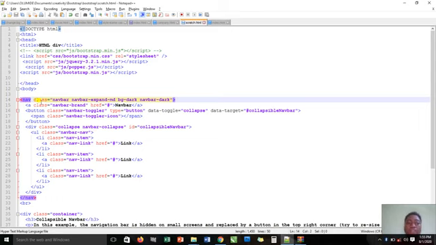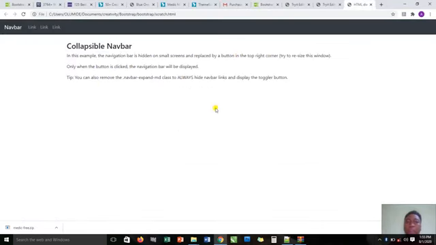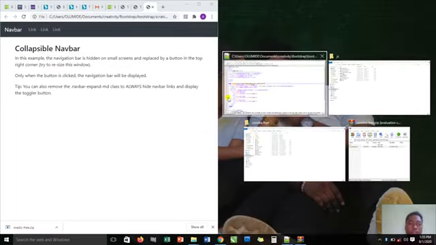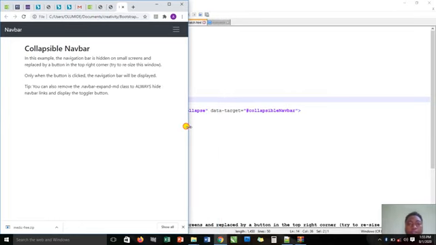So when you open the nav tag, create your class, then you have the navbar class. This navbar class takes care of the content of the navbar. Then we have navbar-expand-md. What this class does is, when you want your navigations to shrink together on the medium screen, that's what this is going to do. Right now this is on medium. So if you look at this code, if I reduce the screen, you can see it looks normal. But if I keep reducing, now I've gotten to the medium screen. So that's when this toggler comes in.